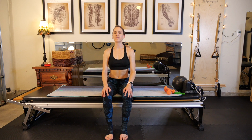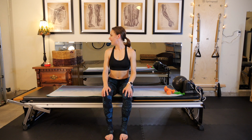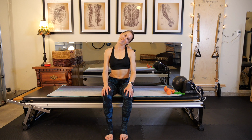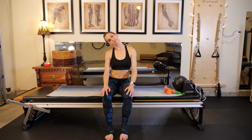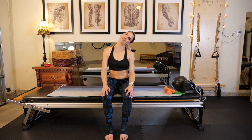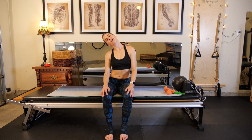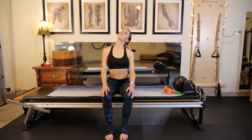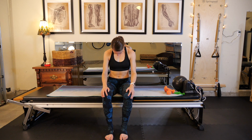Let's cycle through our neck movements again. So bring your chin towards your chest, back to center, up, back to center, gazing to the right, back to center, and to the left, and center. Tilt your right ear towards your right shoulder without letting the shoulders move. Back to center, left to left, and center, and then full circles. Down, to the right, back, left, chin towards the chest, then reverse it. Left, back, towards the right, down, and neutral.